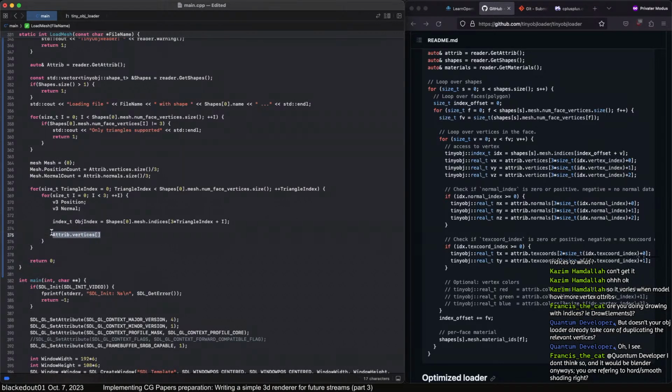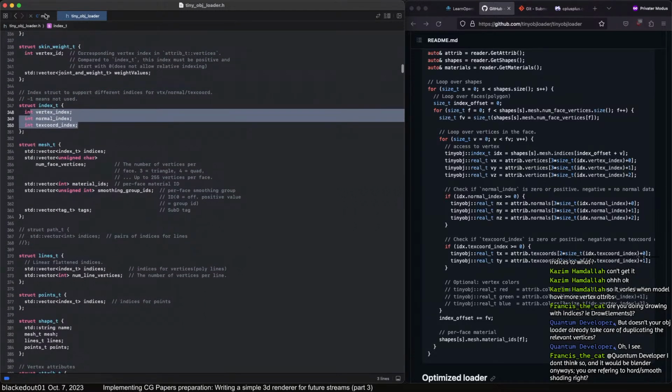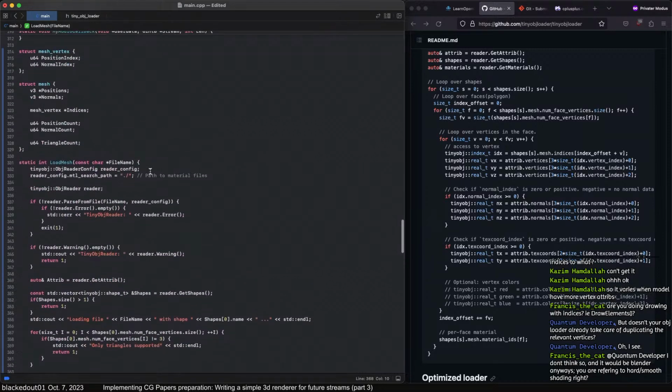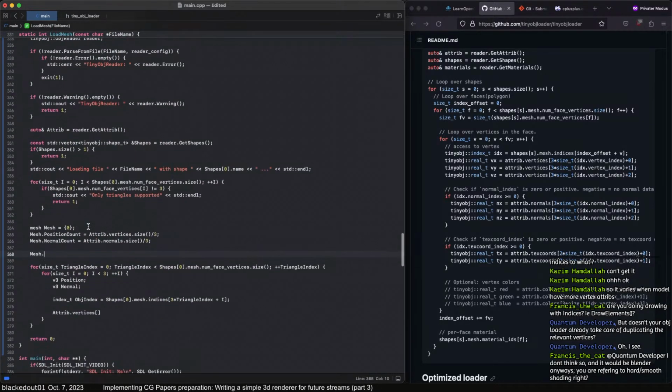Maybe it's actually easier to just copy this stuff here. So I first want to allocate the memory for all of these mesh positions.